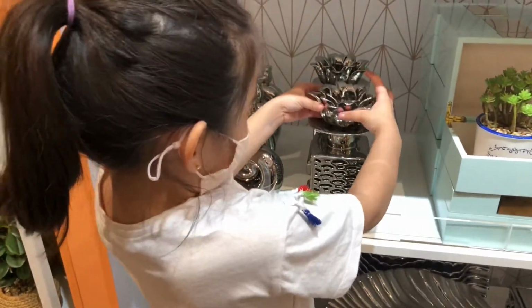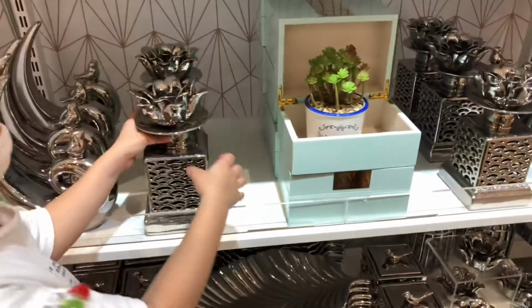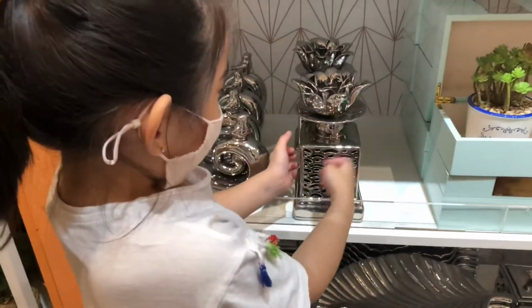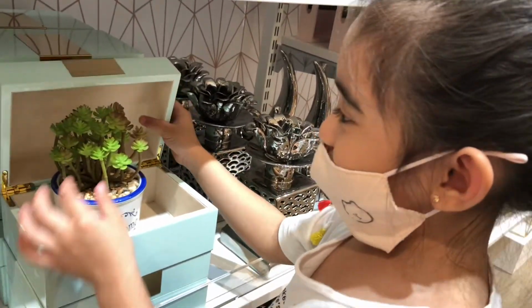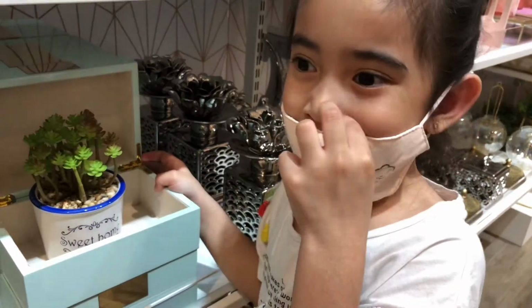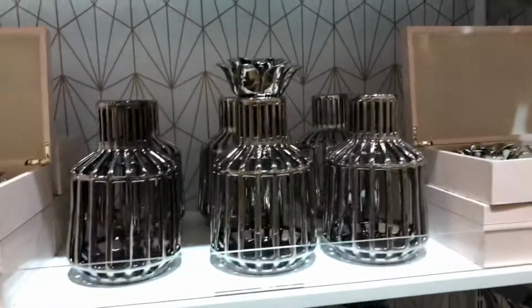Look at that. It's like when you win a game, you have like this. It's a trophy. Yes. Yeah, it looks like a trophy. You must buy this. It's so pretty. Yeah. Look at that. Should we buy it? It's nice. This one? Yeah. These are nice display.